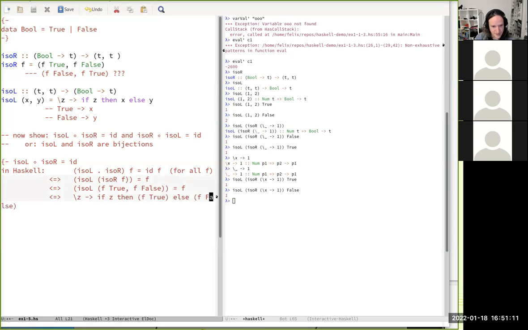Let me just adjust this a bit. Okay. So we want to see this is f. Okay. And at this point, it might help to write it in a bit of a different way.